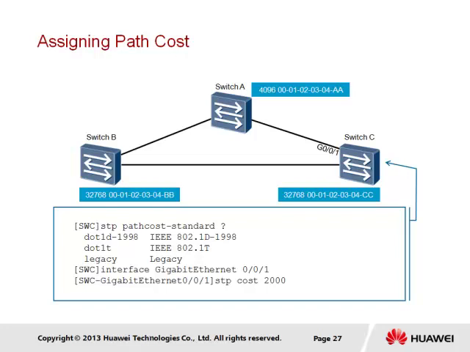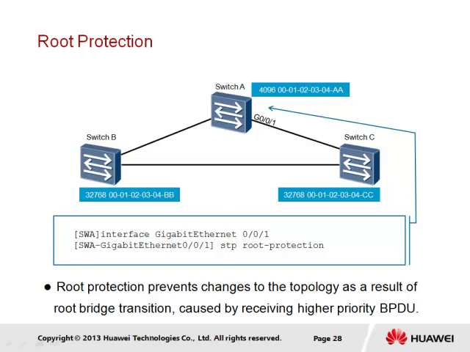0/0/1. In addition to managing the spanning tree topology, it is also necessary to protect it against any changes that may either directly or indirectly cause the spanning tree network to reconverge, and possibly take on a form that results in suboptimal switching. In the case that the root receives a superior BPDU as a result of misconfiguration of another switch or due to malicious intent, it will effectively result in the entire spanning tree topology reconverging. In order to prevent this, the designated ports of the root bridge can be configured with root protection.